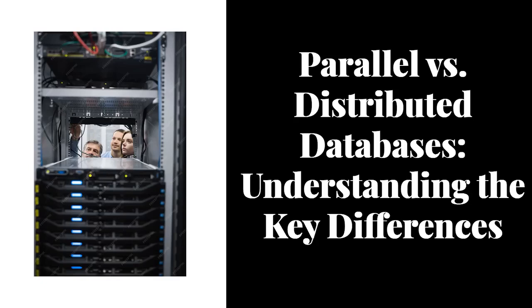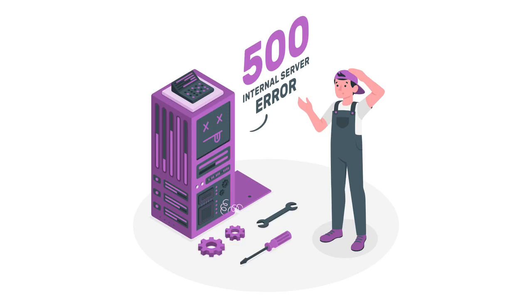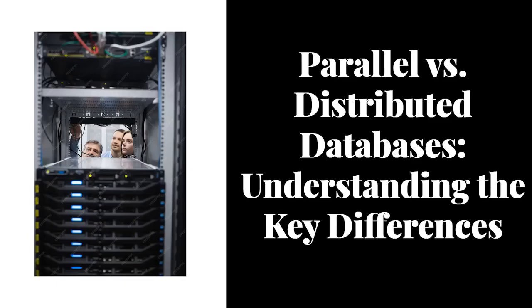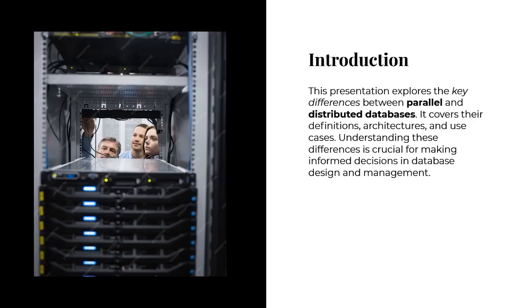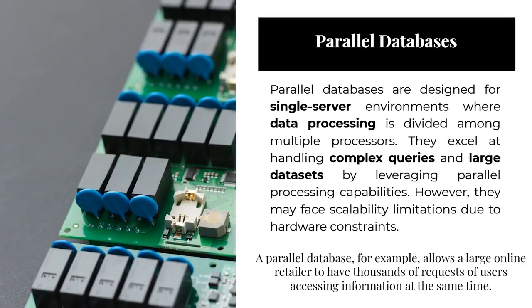Sometimes when we try to set up a database and store data, we may set it up in a way that's logically incorrect. And that will then further complicate things for us, especially if we set it up in a way that's opposing the logic behind what we're trying to do. So it's important for us to understand what the concepts are and be able to conceptualize how we plan to store our data correctly. What is the difference between a database that is parallel and a database that is distributed?